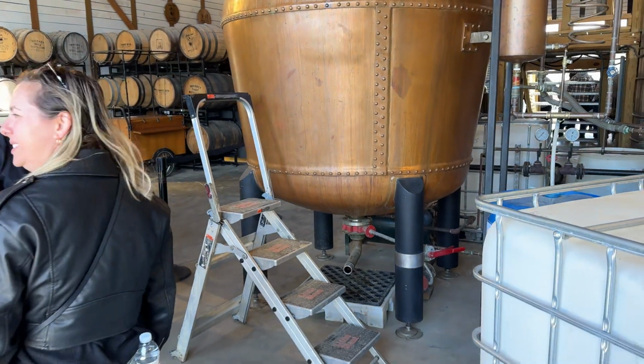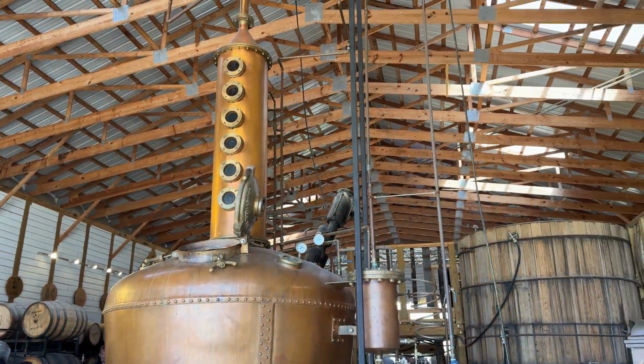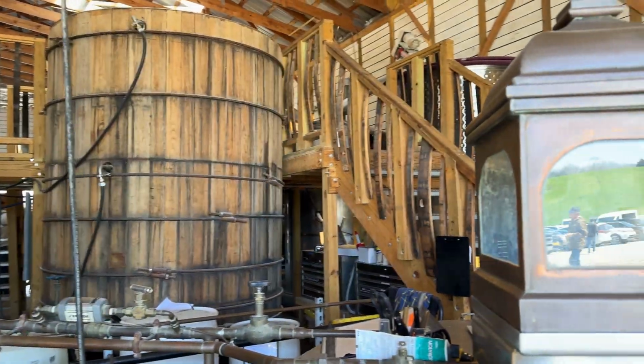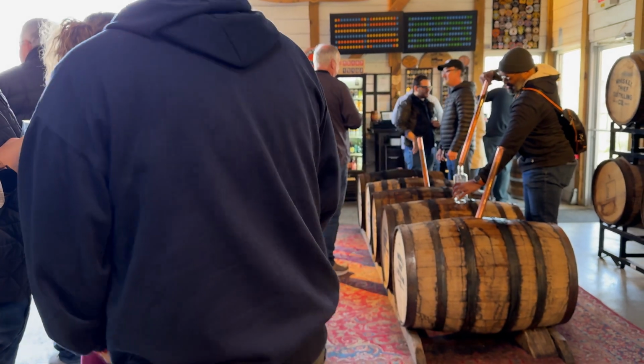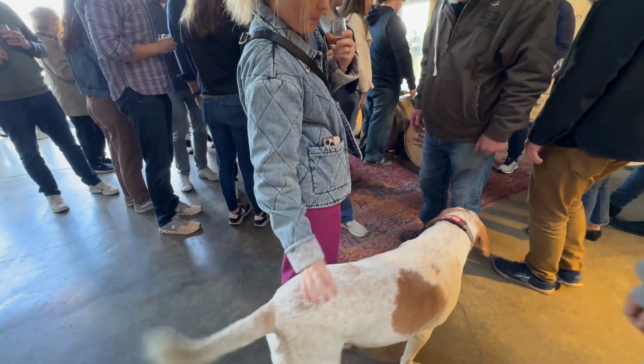I'll let you dive into it. Their whole thing is that it's all single barrels. They do not sell any of their products in stores. You have to go on site, and they have 5 barrels for you to taste from if you do the tour and tasting. If you like it, you can bottle it, because they'll never have it again since it's a single barrel. And that's just how whiskey works.